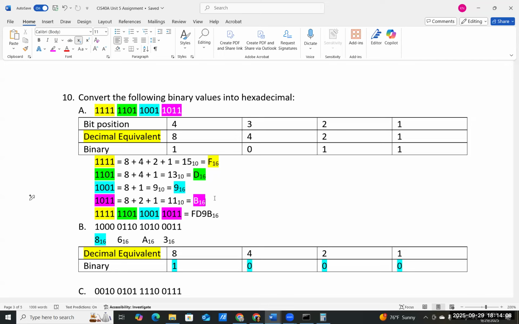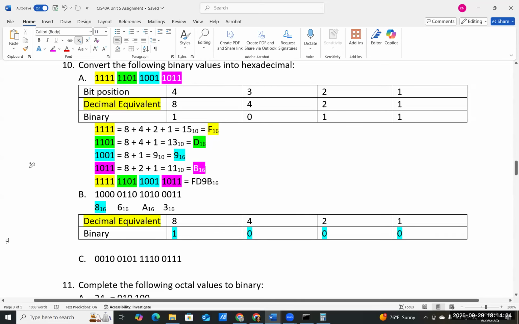Okay. Now on the next one, I only did one part, one digit, and so you can do the rest, but I think I wrote down the answer. But when you look at the placement of the bits, you can just quickly do it in your head. It gets easier when you practice, right?